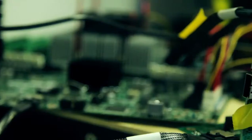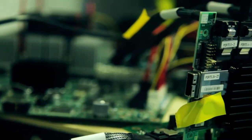We weigh about 6 pounds less than traditional servers out there. That's 6 pounds of less embodied energy, 6 pounds less material which is going into our facilities. And if you multiply that across a relatively large deployment of servers, it makes quite a bit of difference. It makes even the data center techs' jobs easier because now they're lifting 6 pounds less every time they have to fix a server.